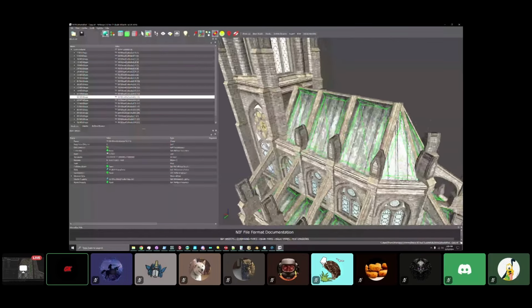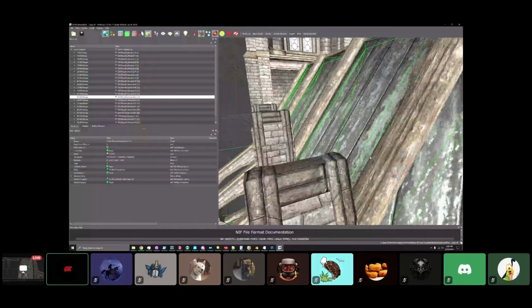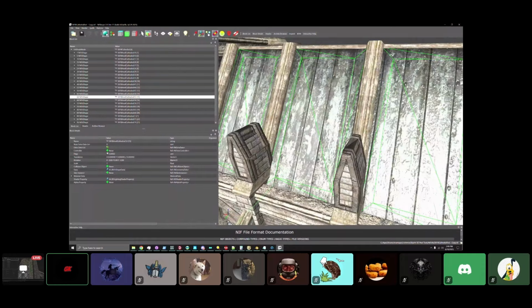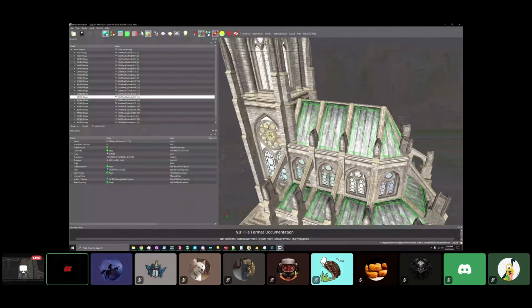Most of this is stone. This, tell you what, Sierra, what material would you say that is? Would you say that's a metal roof piece? What do you think? Looks like it. Okay. I thought so too. I was like, gotta have some involvement.